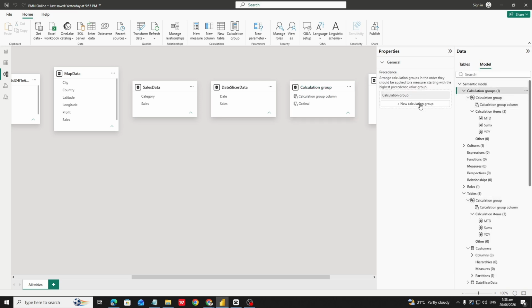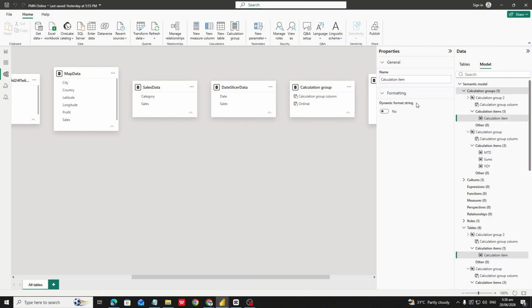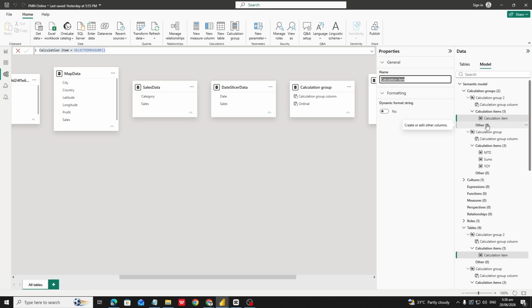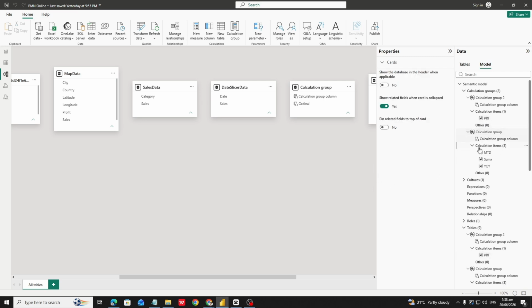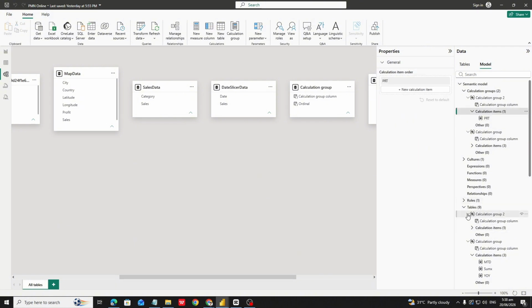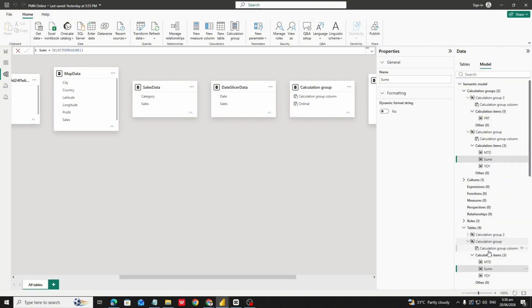Calculation groups offer a single location where you can define logic that can be reused. Imagine you want to apply calculations like year-to-date, quarter-to-date, or prior year across multiple measures. Instead of copying, pasting, and maintaining these calculations for each measure, you have a master set of instructions that can be applied easily whenever needed. Think of it as having a set of recipe cards that you can use to create any dish on your menu. Here, each dish is akin to a measure.